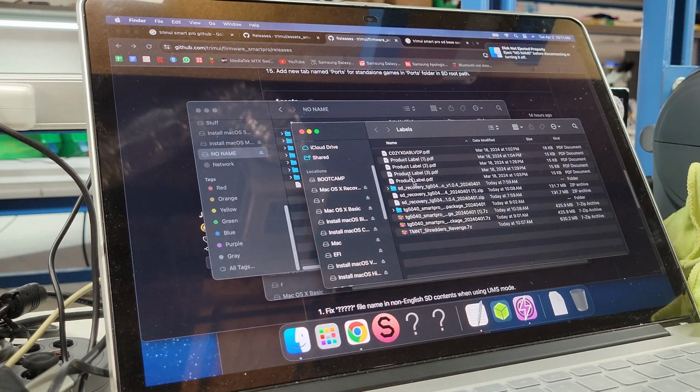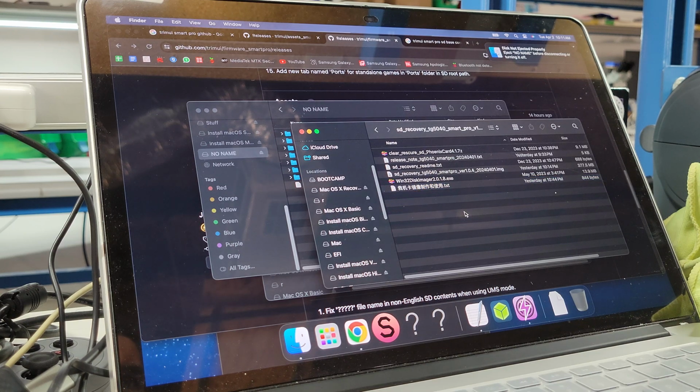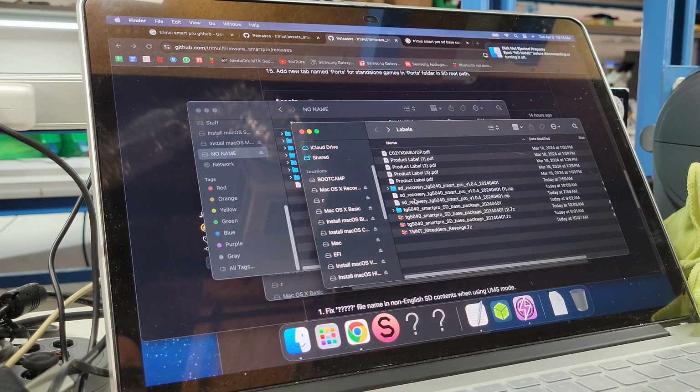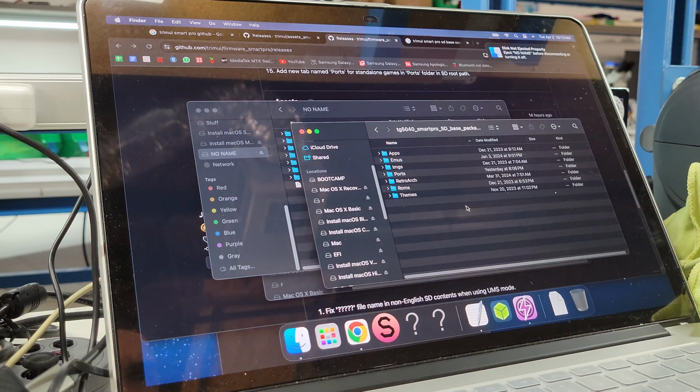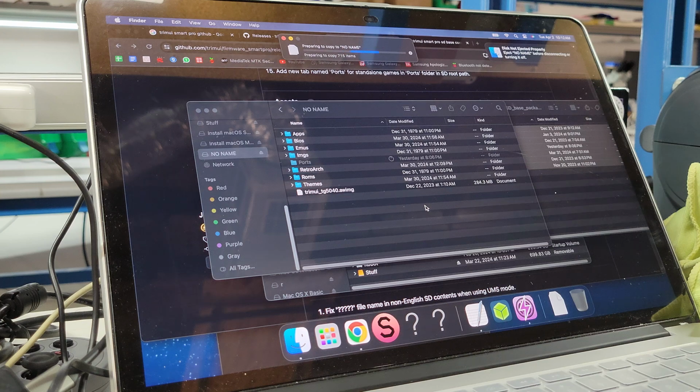Close this, and I'm gonna come here. You'll see the name of this is the Smart Pro base package contents labeled yesterday, 4.1. After you unzip it, you'll get all these. Oh no, sorry, not those. You'll get all these. These, all you need to do is pretty much copy over to the SD card to update the SD card contents.